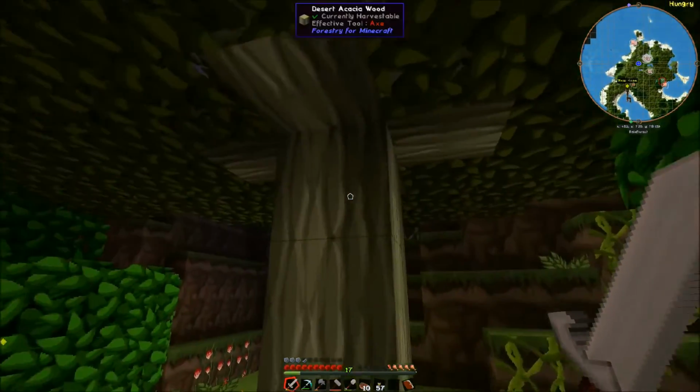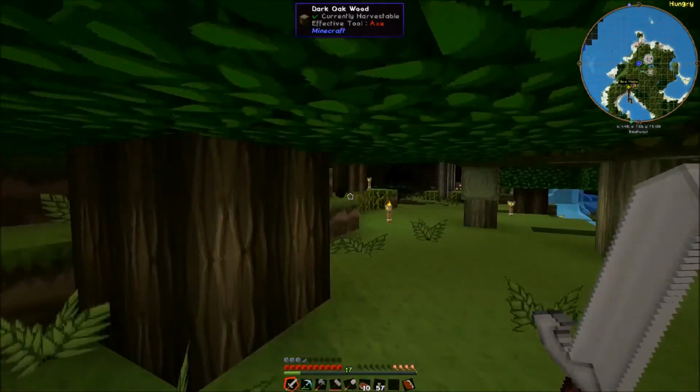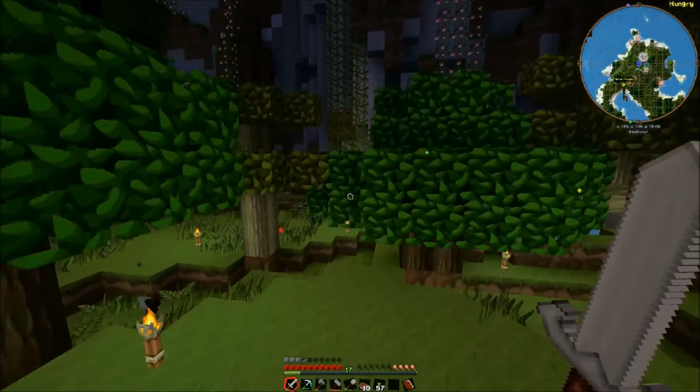But yeah, by the way, these are the desert acacia trees that I was working on getting, and then just the dark oak. But that's what you need to get the cocoa bolo.